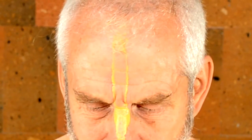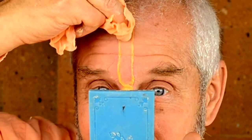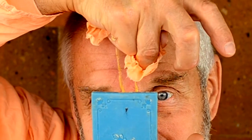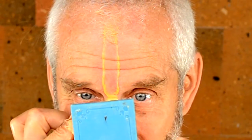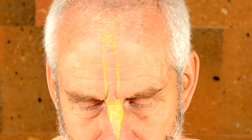Okay. Now I'm going to tidy it up with a cloth. Piece of thin cloth. Lines will be straight and thin. And then here, use a scraper, it could be anything, it could be a clothes peg, it could be a credit card. That's how you put tilak on the face.